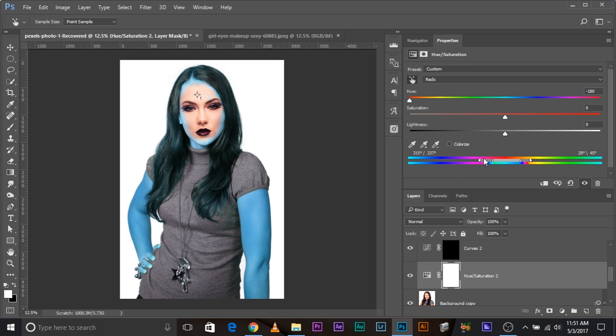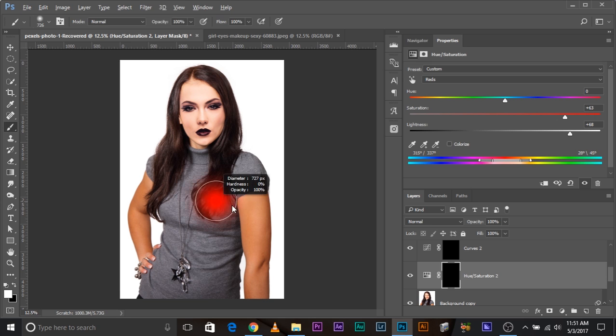Now what you can do, you can just brighten it. Lighten, and then increase the saturation. Now hand is lightened, but along with the hand, the face is also lightened, so we don't want that, right? Control or Command I on the mask, and then take the brush and just paint over the hand with white color. You don't have to be super careful about it because we have just selected the hand, and that's pretty much it. Now you can make it as bright as you want, as it matches.